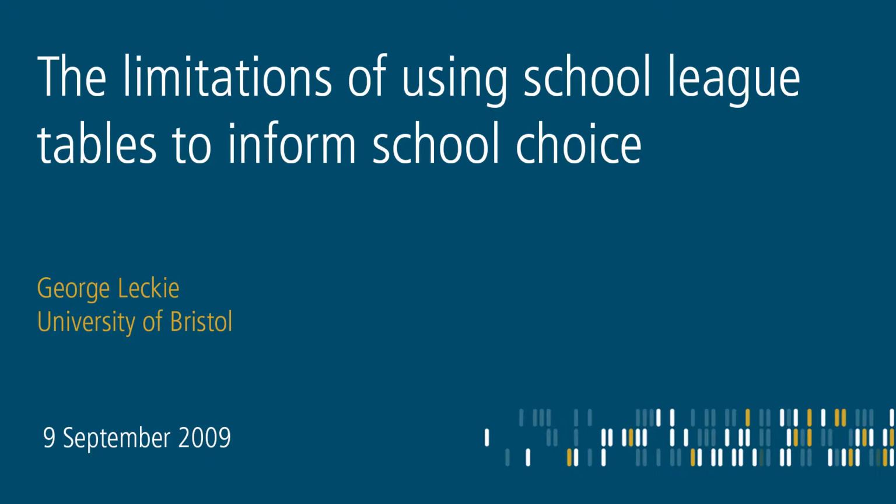Okay, so the focus of this talk is on using these tables to choose a school, and that's the main justification that the government give for their publication. But there's a really quite important limitation which hasn't been noted before, which is that the league tables clearly refer to a cohort of children who have just left secondary school, a cohort of 16-year-olds. If you're choosing a school for your child who's 10 years old, it's going to take 6 or 7 years for the child to get to their GCSE exams. Okay, so for choosing a school, it's not the current performance of the schools that parents are really interested in, it's their future performance in 7 years' time.